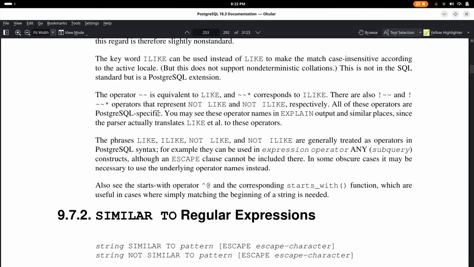Now here is a piece of warning. Do not use PostgreSQL-specific operators if you want to have the ability to change your database. For example, suppose you wrote some application which makes use of PostgreSQL, and later you want to change to something like MySQL or Oracle or DB2 or any other SQL database. Then it will be problematic.